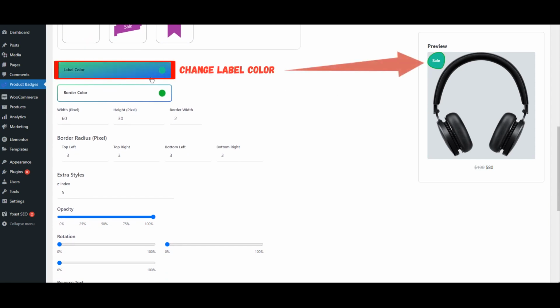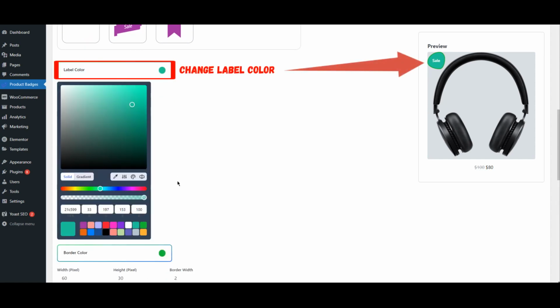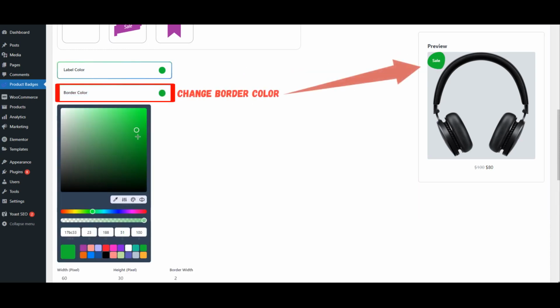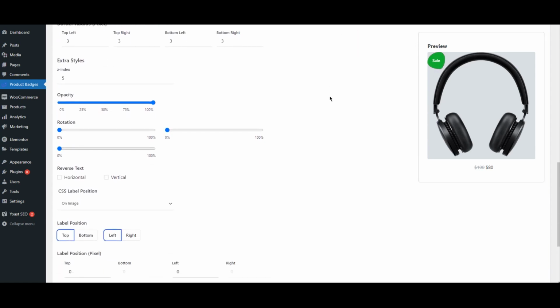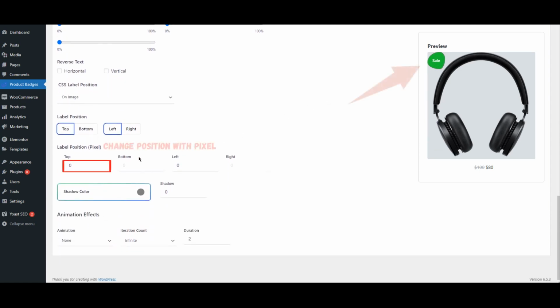Change label color. Change border color. Change position with pixel.